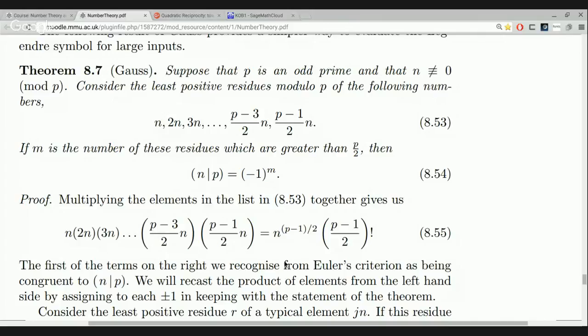If you think of the integers modulo p, you've got 1, 2, 3, all the way up as far as p minus 1. That's the last congruence class modulo p. Remember, we're not including 0 because we're in the multiplicative group, so we're only considering the non-zero numbers. Well, the halfway stage is p over 2. On either side of it are the integers (p minus 1) over 2 and (p plus 1) over 2. Remember, p is an odd prime, so these are integers. So here's the halfway stage. We've got the first half of congruence classes and the second half of congruence classes.